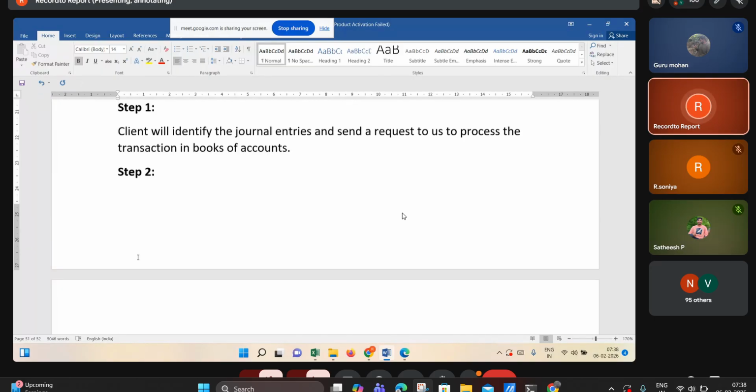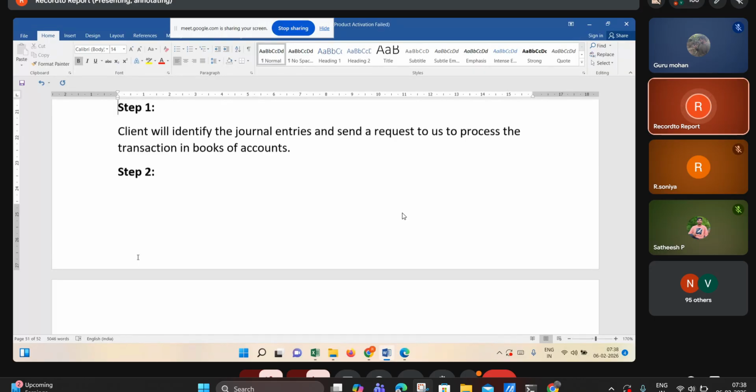You will pick that client, do the workings and submit for approval. Even in mortgage, the loans will be updated in one software according to the loan number, and from there we pick and do the upload. But here, it is not like that, guys. The client will identify the journal entries and send a request to us to process the transaction in the books of accounts.